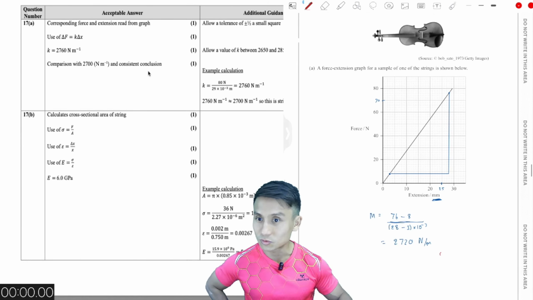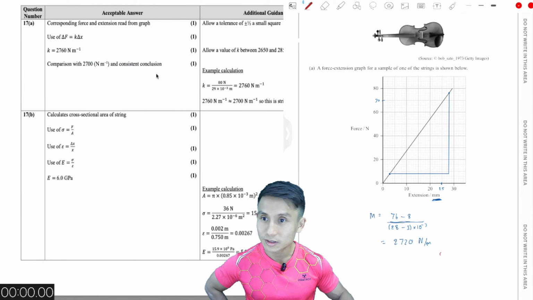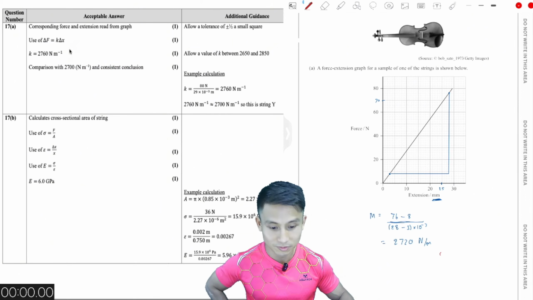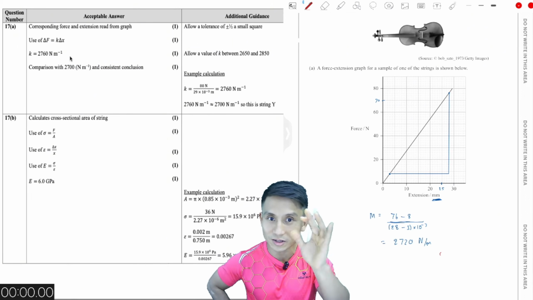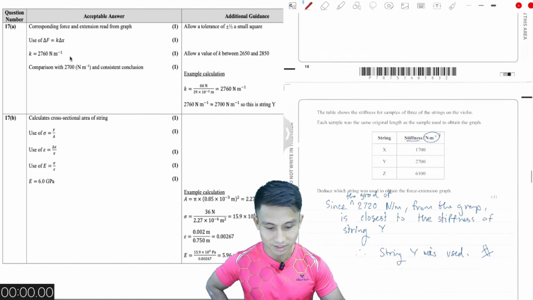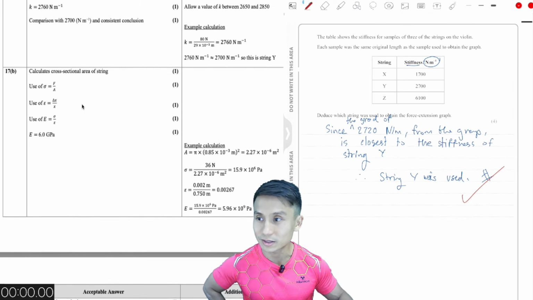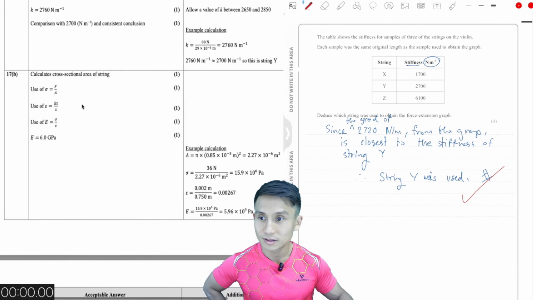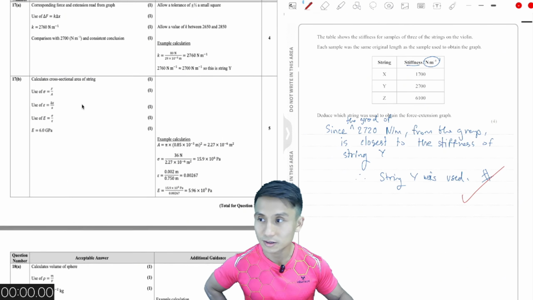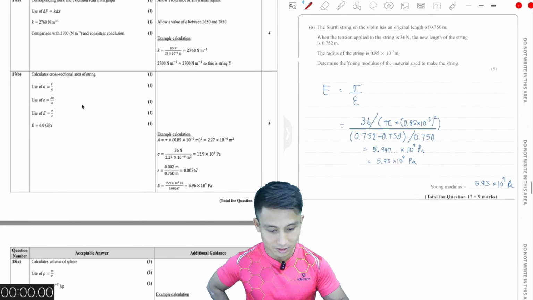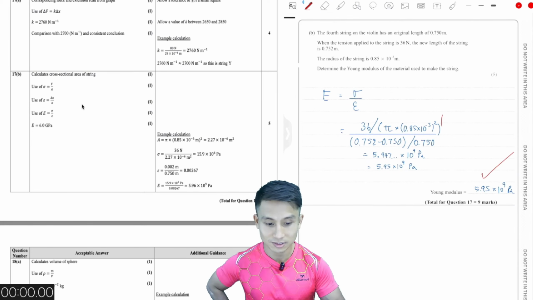That is the groove. Okay. Yeah, I got the gradient to be a similar value there, maybe just the reading, plus or minus error there. So I think that's fine. And so the answer is Y. Yeah, that's fine. 7B. 6 gigapascals. Yeah, that's about 6. Yep, that's right.